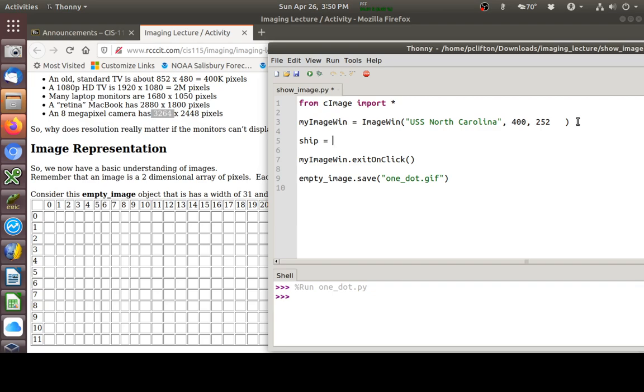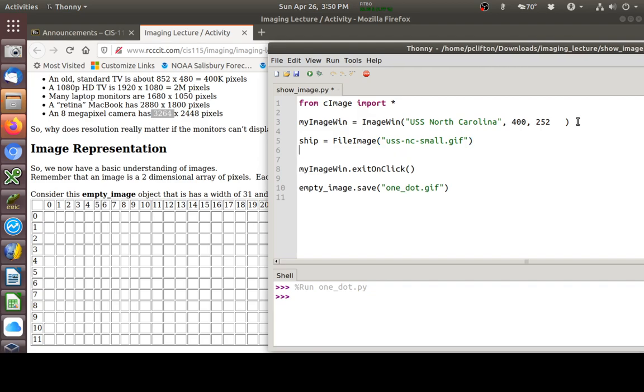Ship equals file image USS-NC-small.gif was the name of the image that we wanted to show.